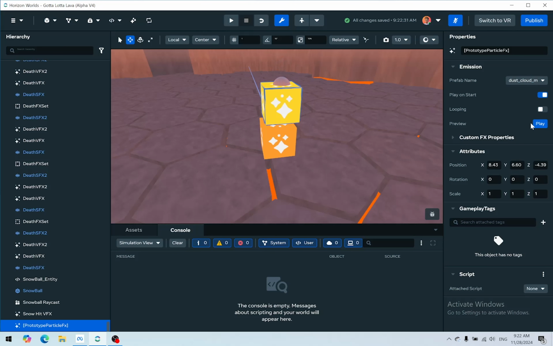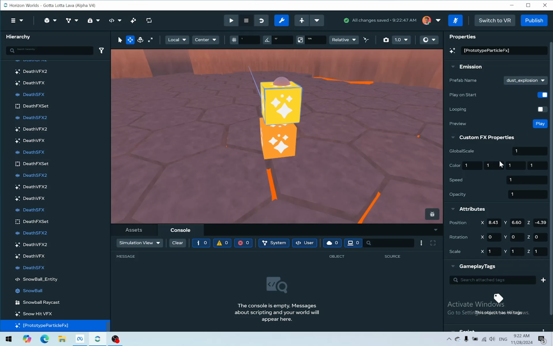Yeah, that could work. Dust cloud. That's interesting. Okay, so dust explosion has the most potential, but you would need to change the effect's properties. It looks like it's already set to white. So, I don't know. I actually really like the dust pollen.